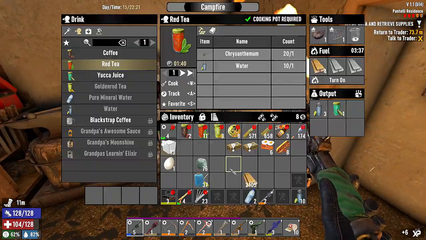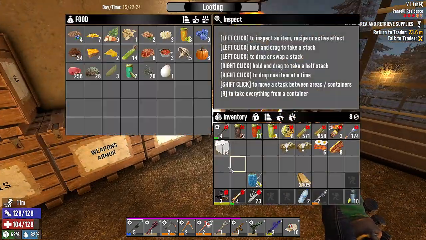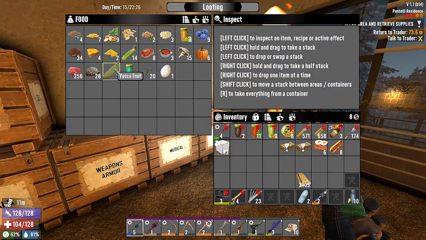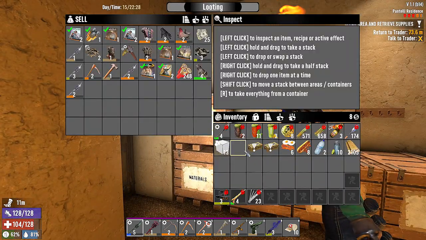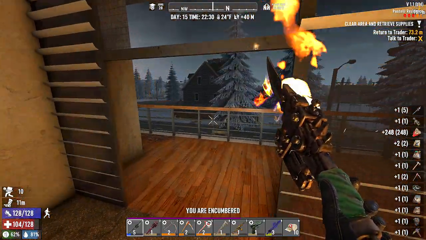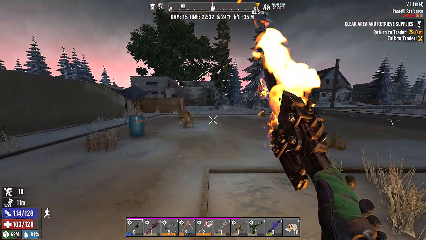Wait, what were those? That's not what I wanted. This. Clay. Oh. Burn that thing. Food for the egg. What is that? Medical for this. And the food? Yeah, what is that? This? Yucca fruit. That looks like a pickle. Oh, you know what? Let's take all of this and sell it to Jen. We have one inventory slot. And we're going to run over there. We're so encumbered.